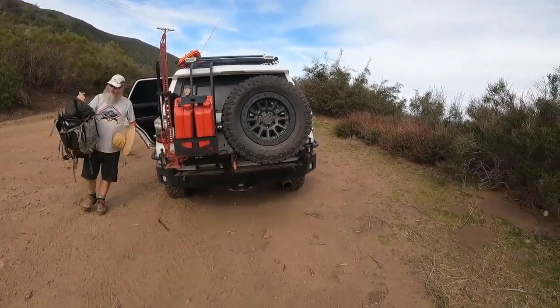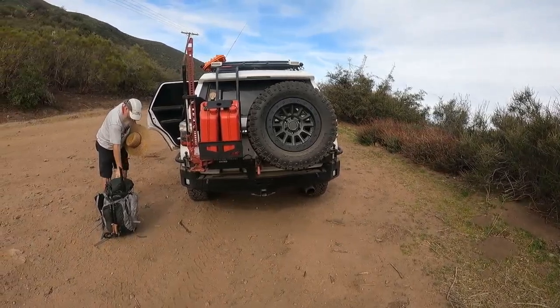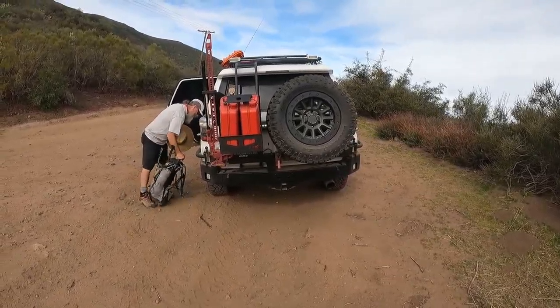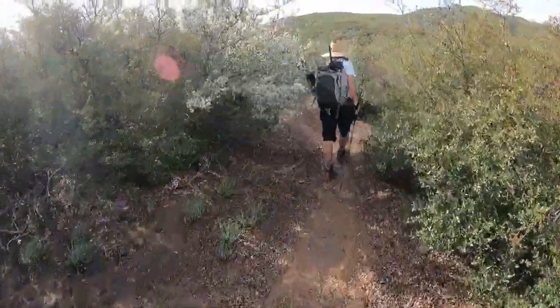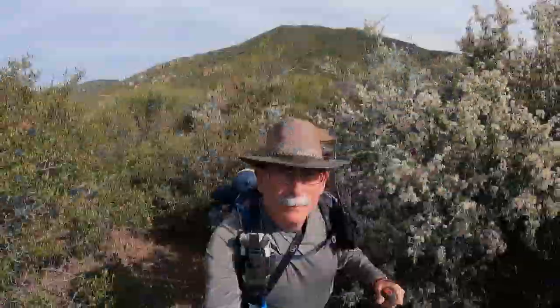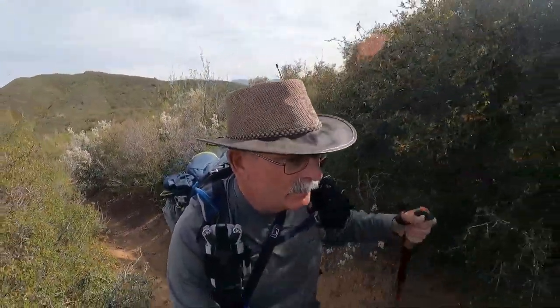Little high overcast, looking good. So we're gonna saddle up and go here. Beautiful day for a trip. I'd say it's about, what, 70? Yeah, maybe even a little less in the shade.